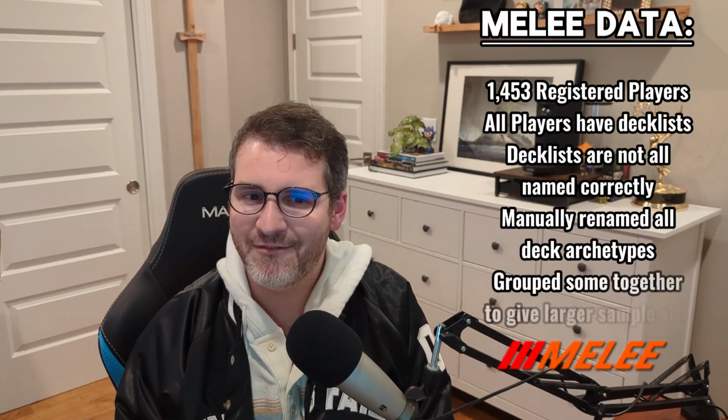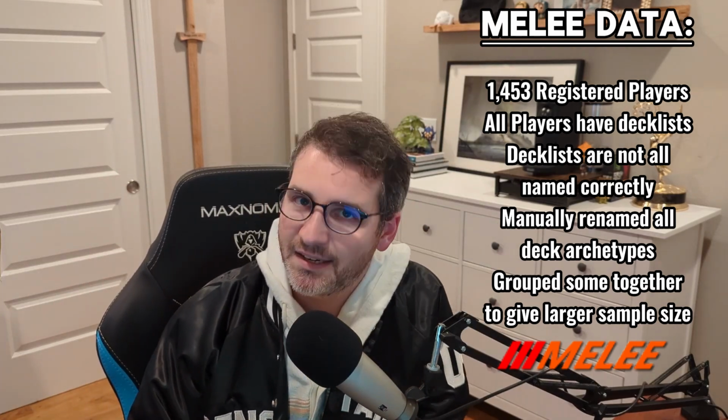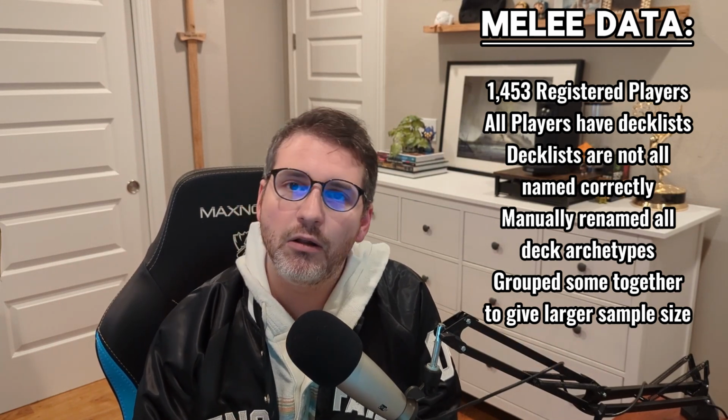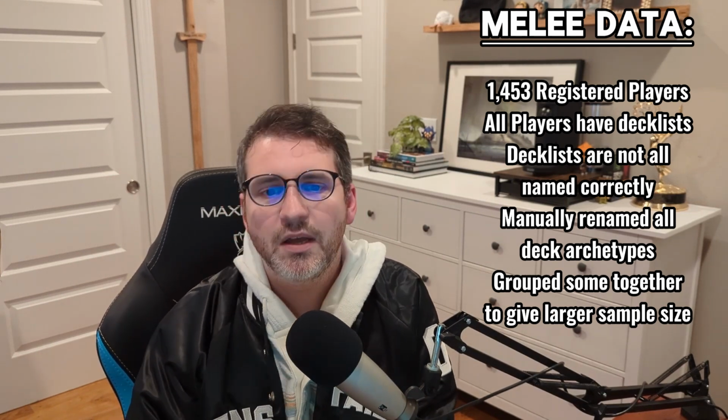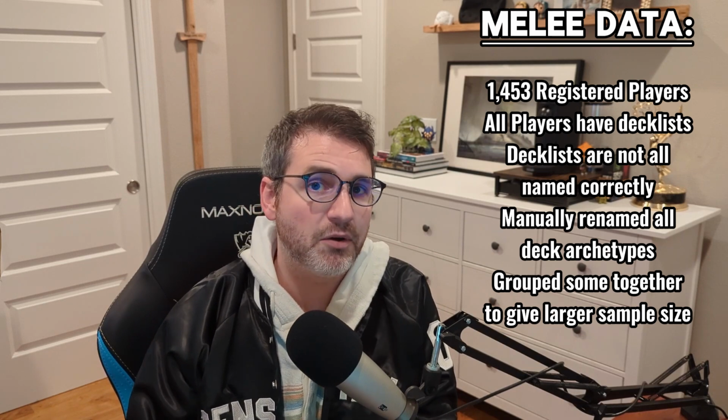So we need to address some of the caveats to the data like I do every single time. Now for this event recap and most of my event recaps in the past, I am using the Melee platform, which has 1,453 registered players, all of them with deck lists. Huzzah! However, not all these deck lists were correctly identified, so I've had to go through and manually reclassify all of the deck archetypes as makes the most sense. So, for example, decks that were labeled as Jund Smuggler's Surprise that wound up being Mono White Caretaker's Talent lists. Why do y'all do this to me?